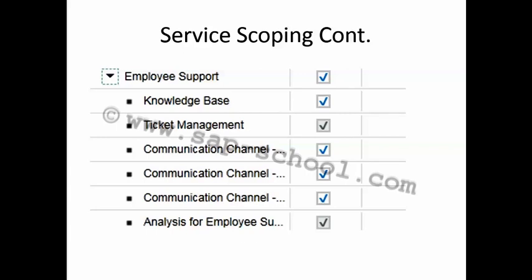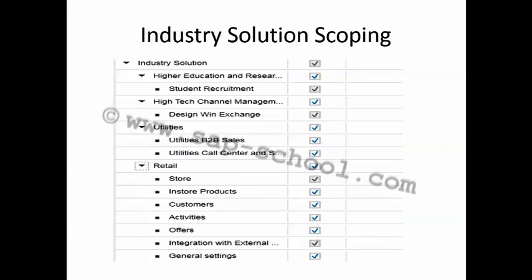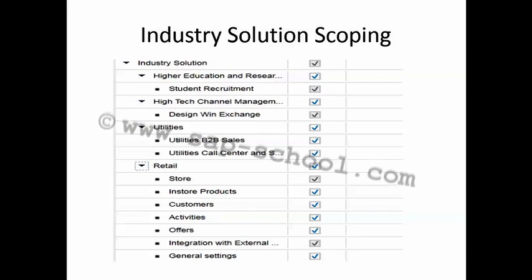After that, let's move to the industry solution scoping. So till now we have covered the marketing scoping, the service scoping, we have covered the sales scoping. Now the next one is the industry solution scoping. The SAP solution is based on in-depth knowledge of the end-to-end processes that drive our business, whether we are managing a small, mid-size or the large enterprise.